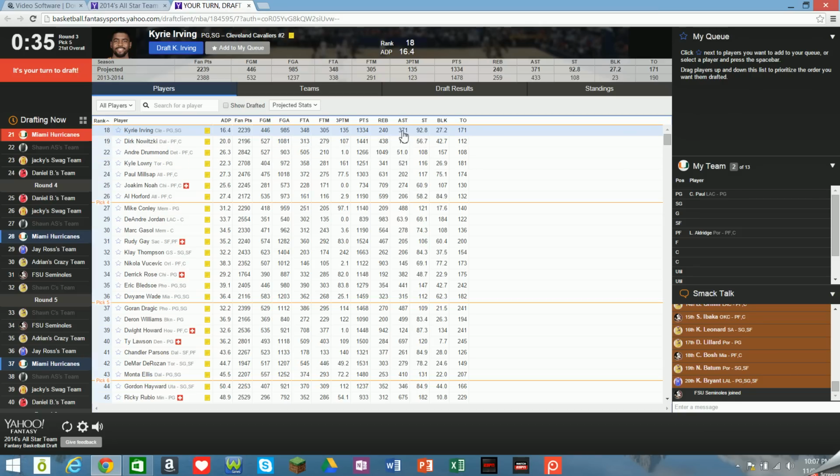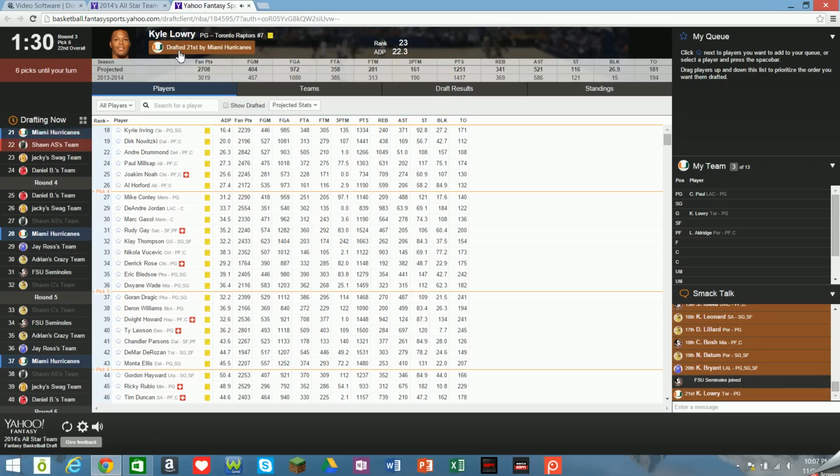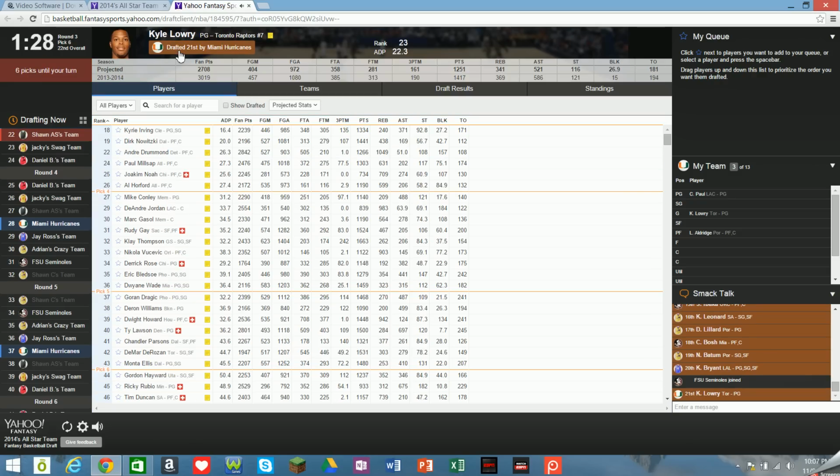But looking at the assists, I know that Irving is with LeBron. And he also has less turnovers. They have around the same amount of assists, same amount of rebounds. Irving has more points, but less 3-pointers made. And I believe you get more points for points. So I am going to go with Lowry. I believe. No. Oh gosh. Also, there's like a 1 minute 15-second timer. So I'm gonna go with Lowry. He was an all-around better player.